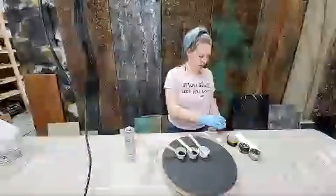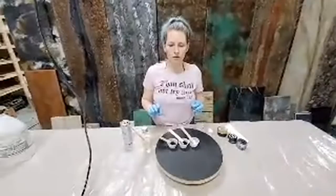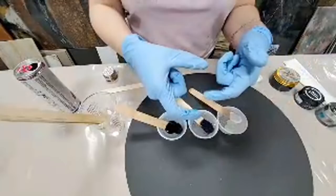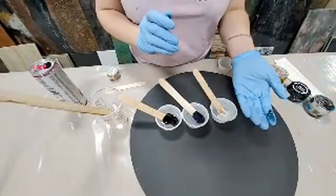Okay. I'm gonna try to zoom this in for you guys here. You're gonna hold it at that angle? Yeah. So, it's a Dixie cup. You're gonna do about half of that, so an ounce and a half-ish for your black, as well as your dark turquoise. And then you're going to do a little bit less than that for your white, so maybe an ounce.